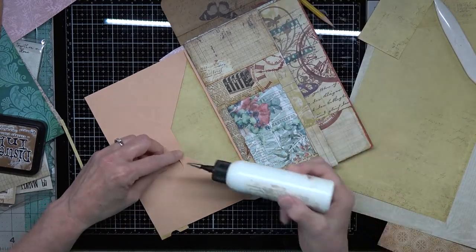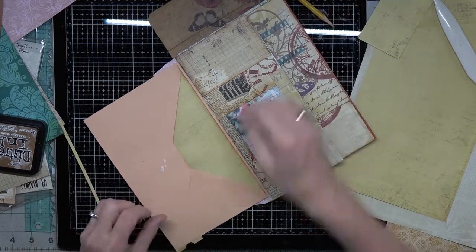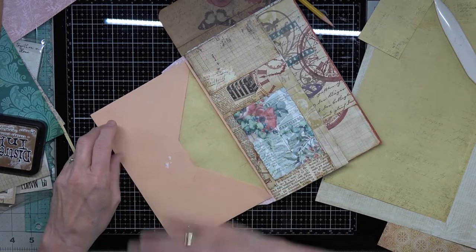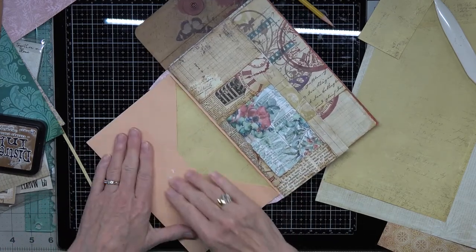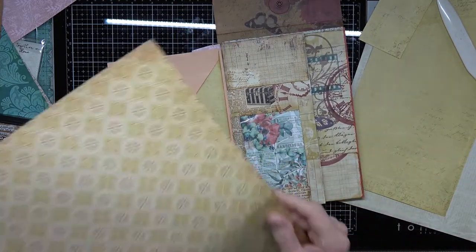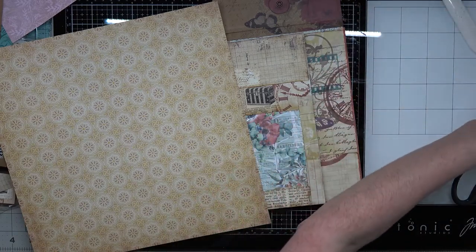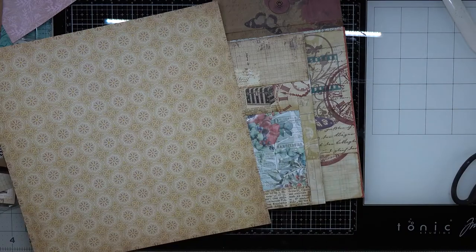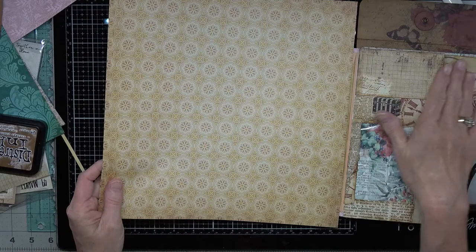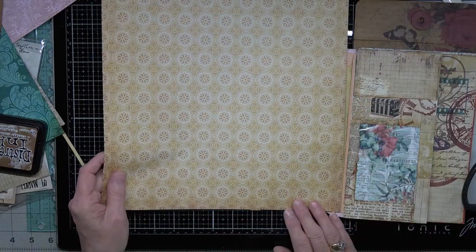Now, I'm going to put a little bit on here because if it gets caught up there, I don't want this to tear the rest of it. Okay. Now, let me put this over there behind me. I think this goes really nicely here with these colors. So that is what I'm going to use.